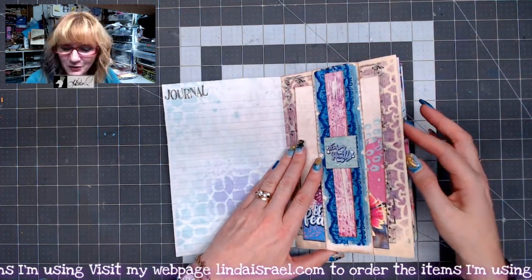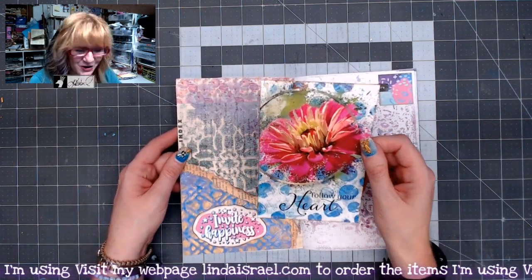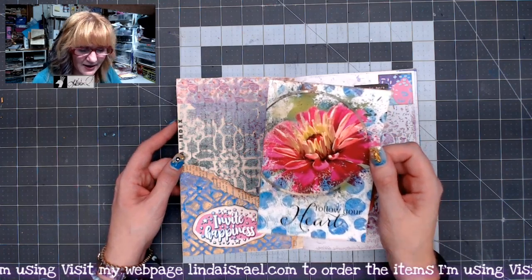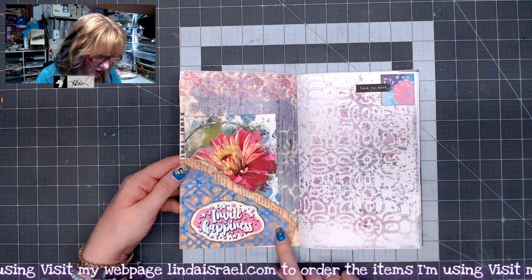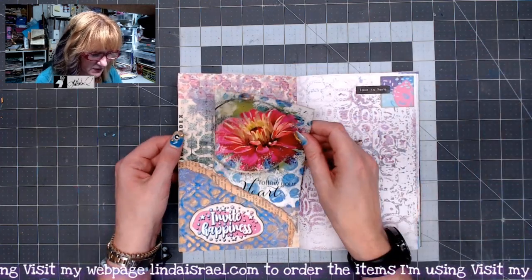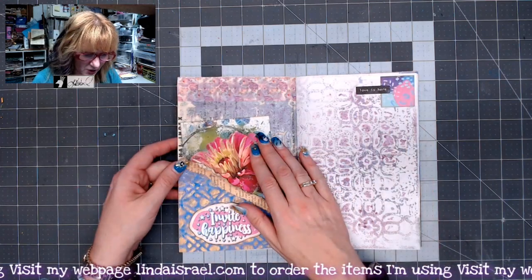Sometimes I take lots of photos of my flowers and always wonder what I'm going to do with them, and I'm glad I shared them with Norella. Here's another flower from my garden — this is another add-on item you can download from my shop. This is another gel print and I layered it with some book pages to get a pocket, and then this was sheet music or a music book that I took apart.